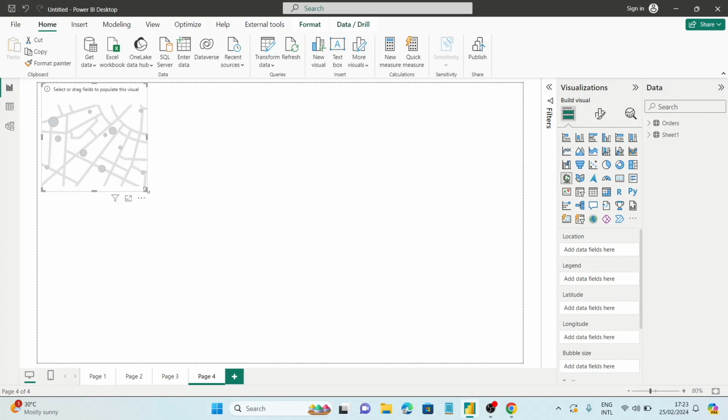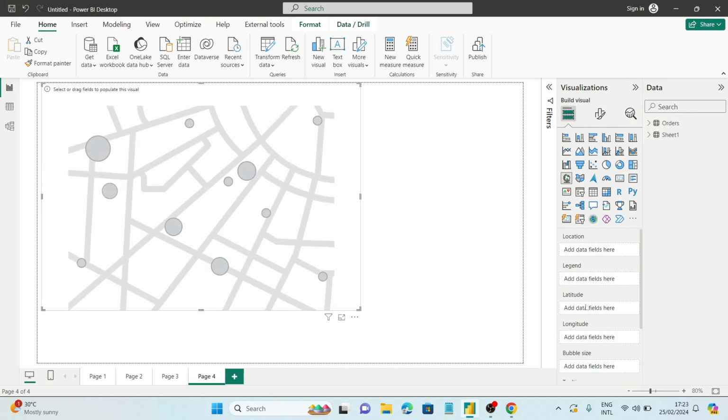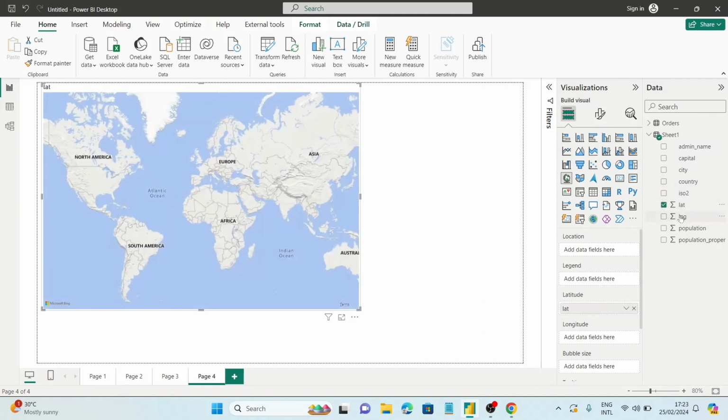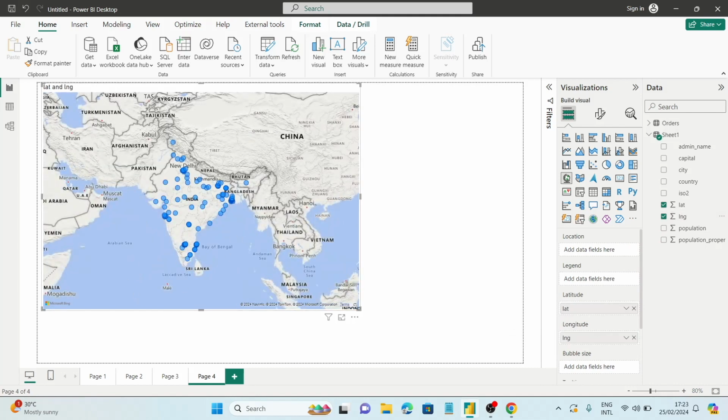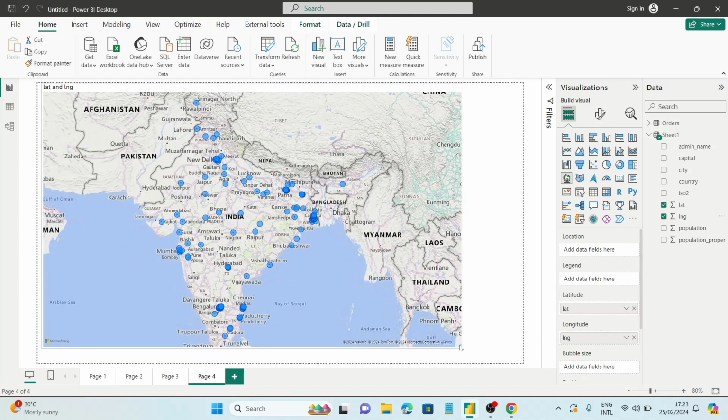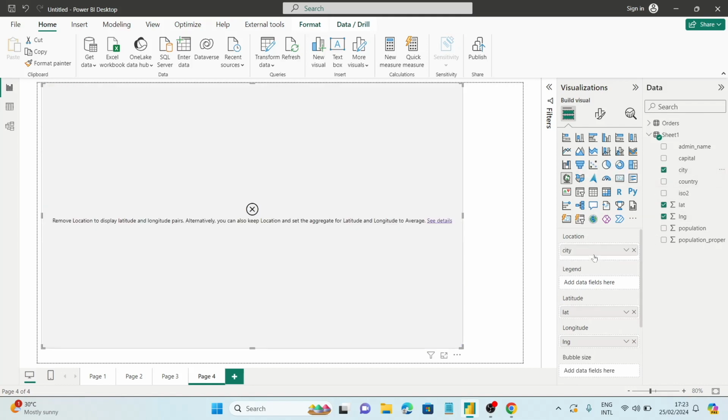We have latitude longitude information. I'll click on this, and the latitude here and longitude here, and if you see here, we got that. So this way it got us the data information perfectly. I'll get the city location also.